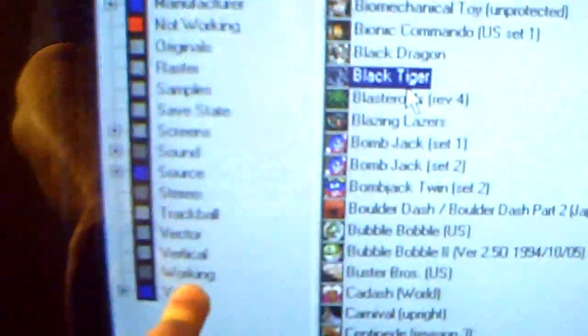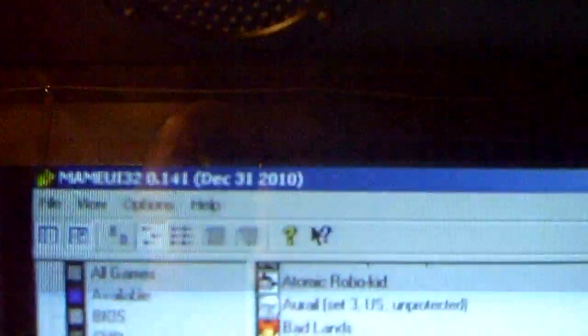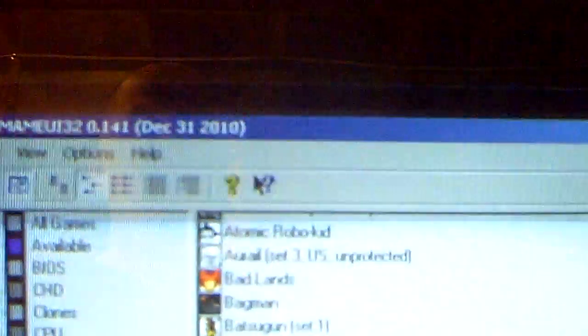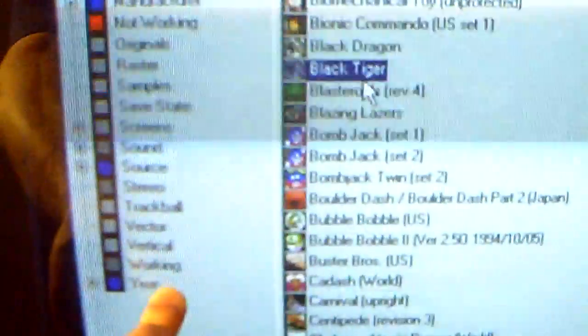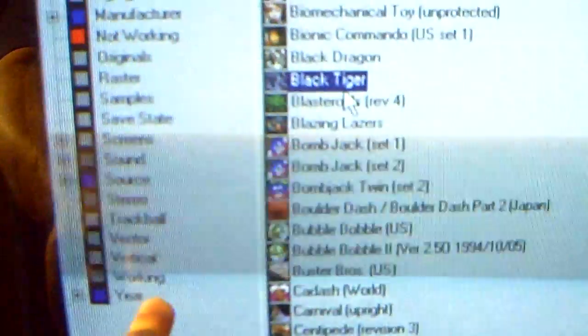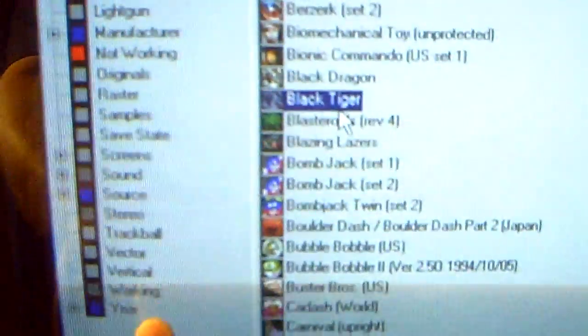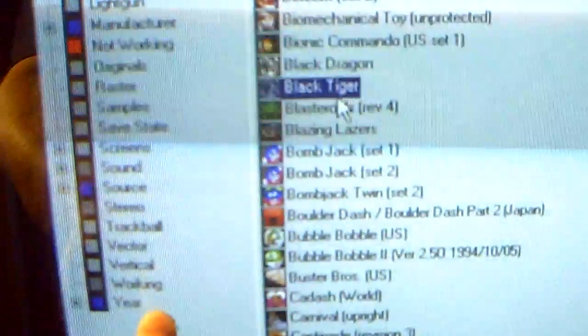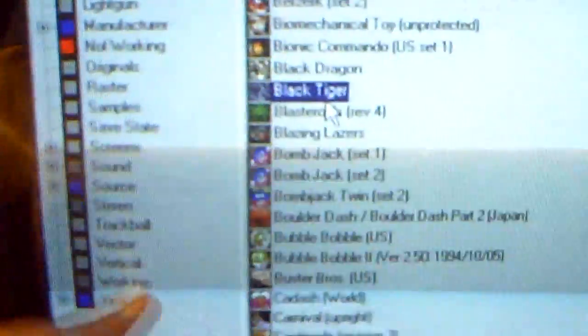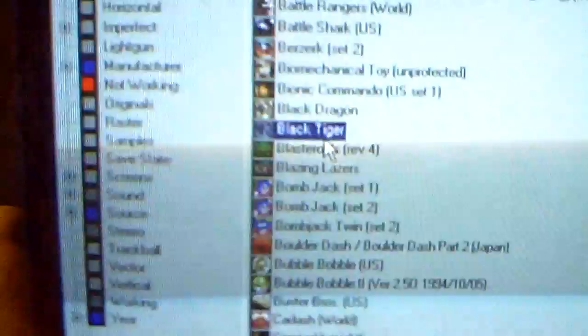What I like to do in MAME is, if you look at MAME UI 32 or 64-bit, whichever version you're using, I'm using the 32-bit version of 0.141, which is the December build, and I think it's still the most current. There's been some updates to it, but I don't think 0.142 has been released yet. I like to update MAME because I like to, keep my fingers crossed that games that are still not working perfectly get fixed. And of course, you could just look at the update files, and if it doesn't apply to you, you don't have to update, but I like to keep it updated.